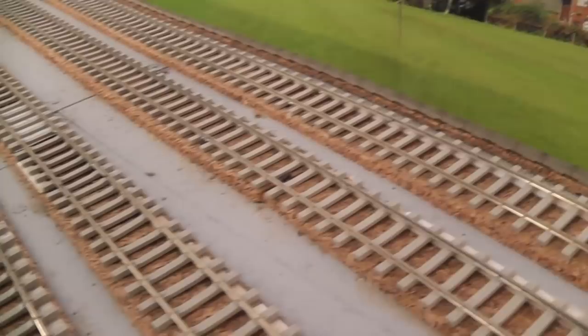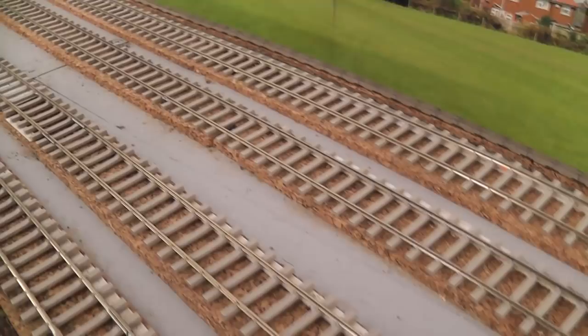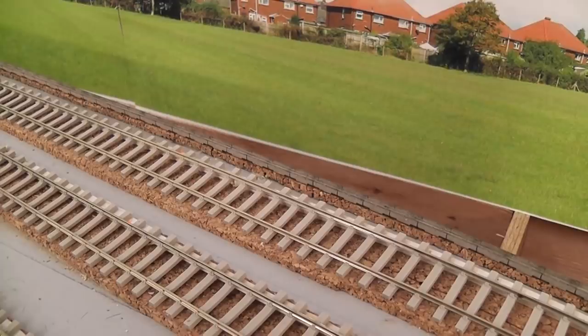It's relatively uncommon to see the cable trunking running in between two busy lines. Sometimes you would see it between the running line and a siding, but between the main and relief lines here, perhaps not the most prototypical thing in the world. Most of the pictures I've seen and most of the places I've been in real life, it is usually to one side. I've put the cable trunking up on some cork, as you can see there.